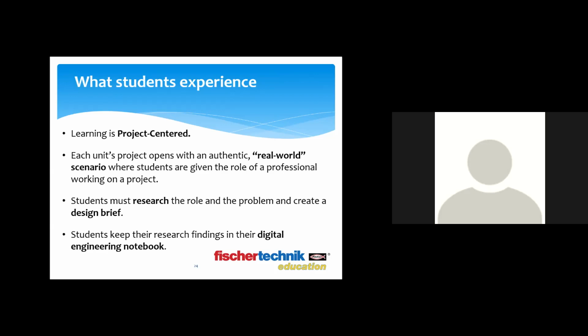Now, among other things, students are going to be asked to perform research. And by this, we're referring to both research inside and outside of class. And they also have to learn the importance and all the things that are involved in the documentation process. For example, they have to know what a design brief is, and they have to maintain that. Maintaining a digital engineering journal and things of this nature. And they're also going to learn about collecting data. They're going to learn firsthand how data acquisition works. They're going to learn how to process data. They're going to learn things like how to put data into graphs and other formats, and so on.